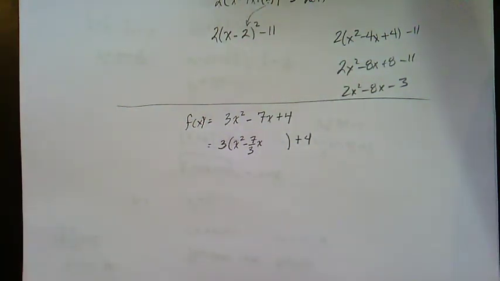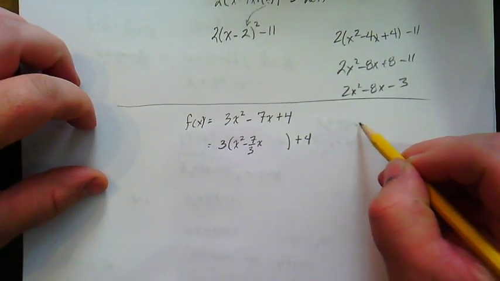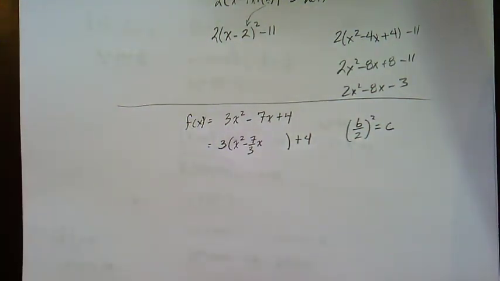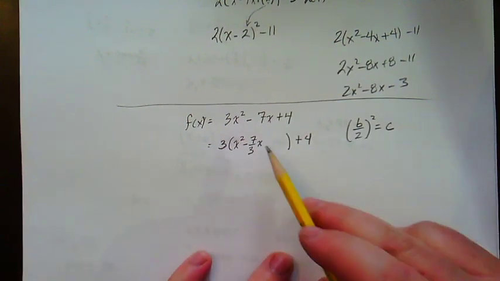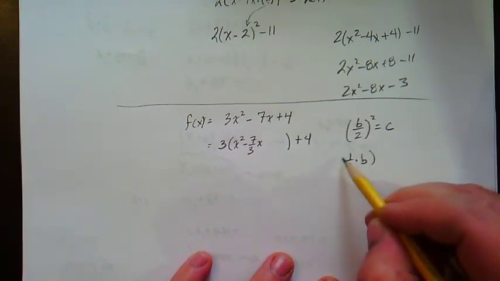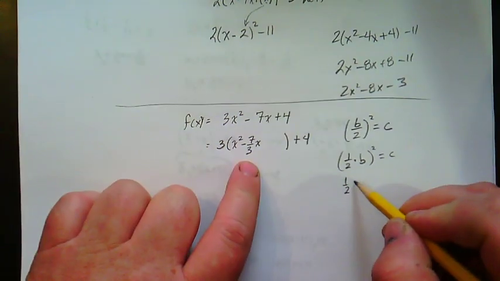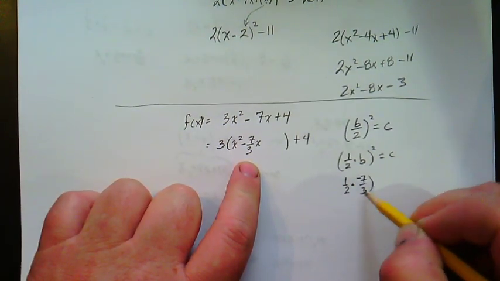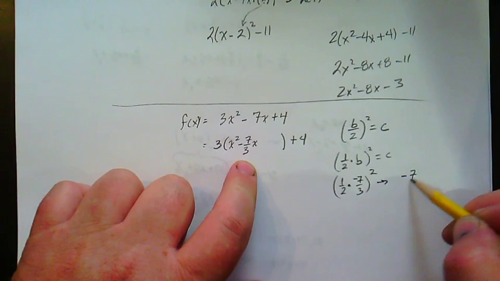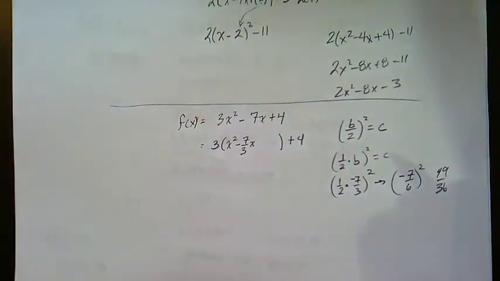Okay. So now we got to be careful. This is something I mess up a lot because I already see the fraction. I forget that I need this situation to be true. I need half of b squared to equal c. Do you see what I mean? And here, b is 7 over 3. So I need 1/2 of b, and then I have to square it, and that needs to be equal to c. So right now, b is actually negative 7/3. You follow me? So that's actually going to be negative 7 over 6, or 49 over 36. Do you follow me? You see what I mean?